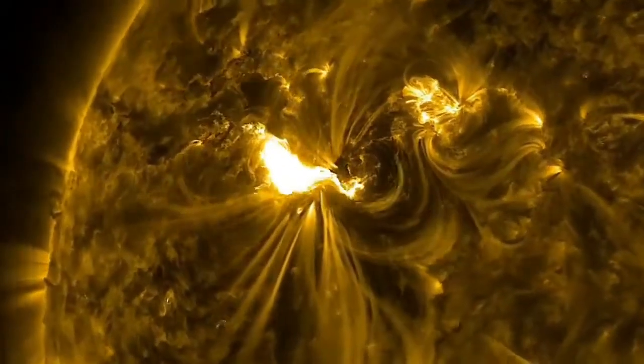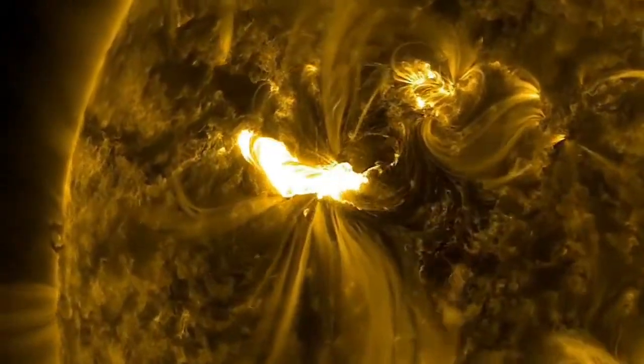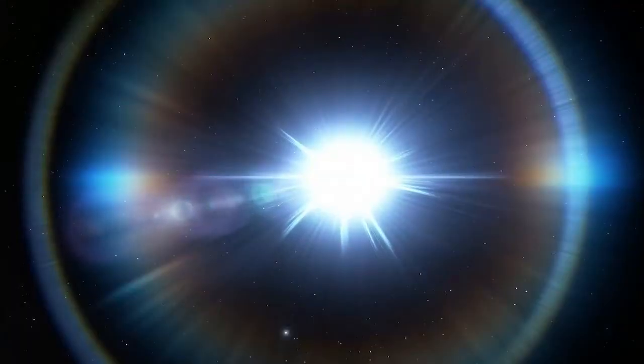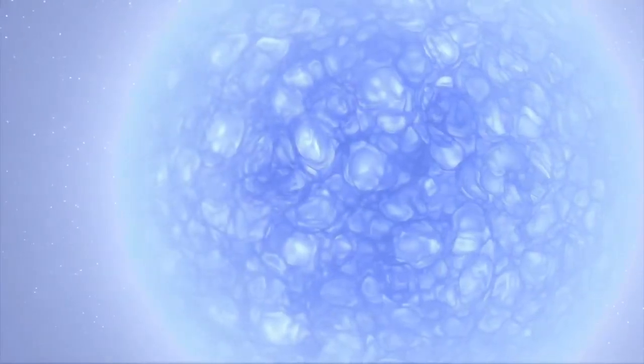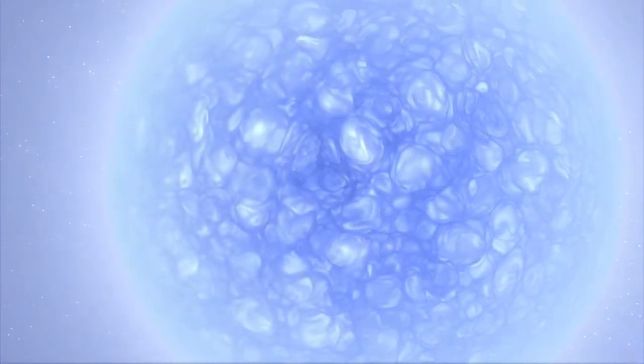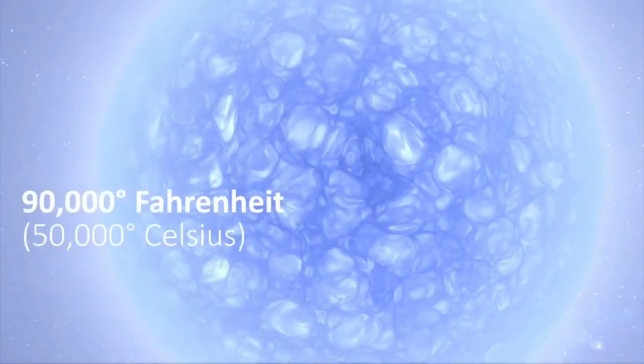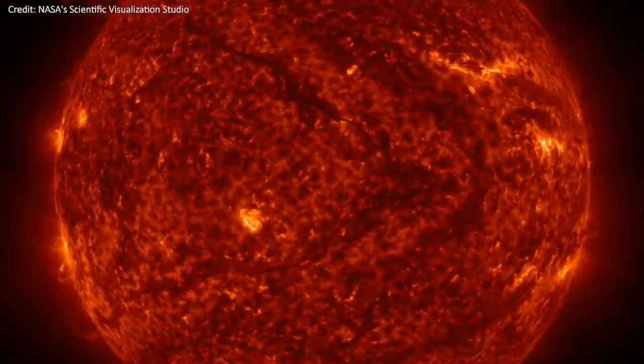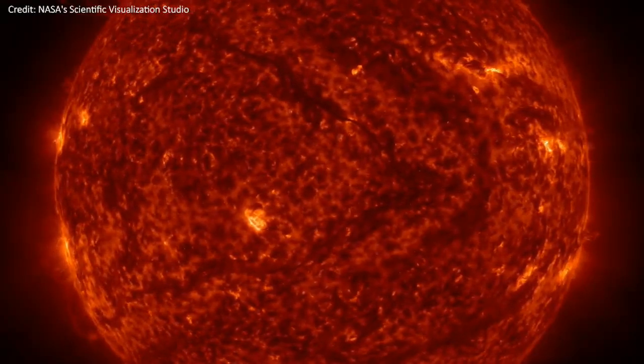When you see the Moon when it's close to the horizon, the Moon also looks yellow. But obviously we know that the Moon isn't yellow because we can look directly at it when it's high up in the sky. So then, what color truly is the Sun? Well, the color of stars is based on their surface temperature, and our Sun is around 5,000 to 6,000 degrees Celsius. And I drew a very, very professional chart for you guys.